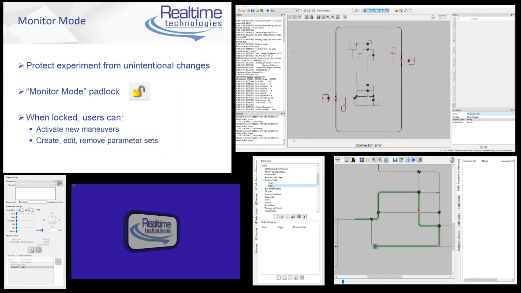So I'm going to take this from the toolbox and drag it to this stopwatch right here. And then it'll give me an option to create an instance. It'll say, at what time do you want to create this instance? I'm going to keep it at time 0. I'm going to click OK, and now I have added the ambient traffic maneuver to start at time 0.